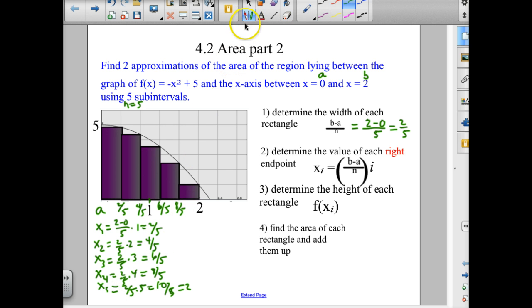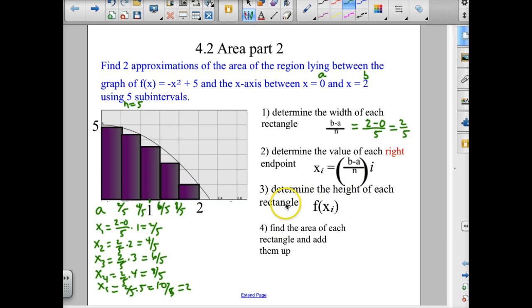The reason we go through those steps using this formula is because eventually we won't have numbers in all of these places. We won't have a counter. We won't know how many subintervals. We always will know b minus a. So if you're a big picture kind of person, that's where we're going with this. We're going to know b minus a, but n and i are going to continue to be variables in the future in like 2 examples. But for right now, we're using numbers.